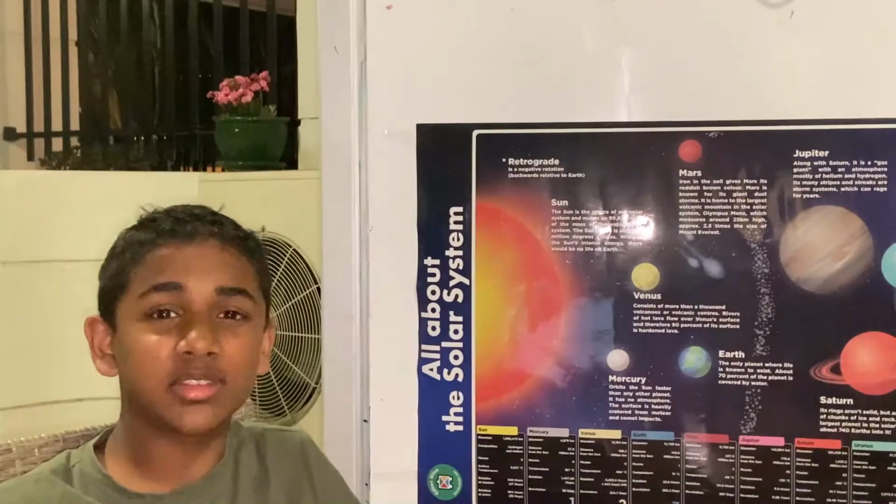Today we'll be talking about the solar system and space itself. Our solar system is one of over 500 solar systems in the Milky Way galaxy. The solar system came into being over 4.5 billion years ago, when a cloud of interstellar dust and gas collapsed, resulting in a solar nebula, which is a swirling disk of material that created the solar system. The solar system is located in the Milky Way galaxy in the Orion star cluster. Only 15% of stars in the galaxy host planetary systems, which includes the Sun.